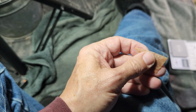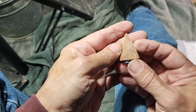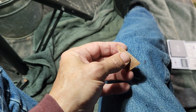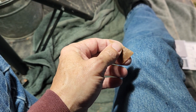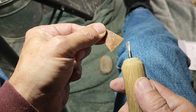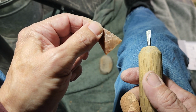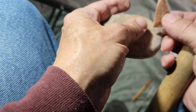All right. The easiest stuff for me to do is a corner notch, or close to corner notch. Let's see. This is going to be Borner notched. It's going to be a hybrid between base and corner notch, because I'm going to try to make the barbs as long as possible, so I'm going to do the notching right here. Technically it's the base, but it's right at the corner, so I call it a Borner. Borner notched.